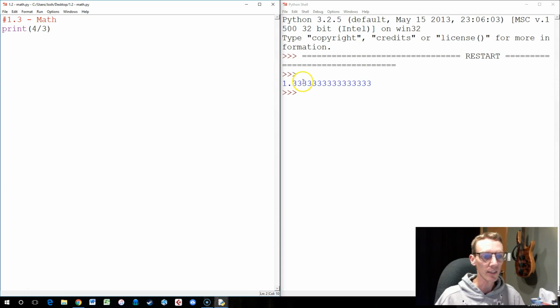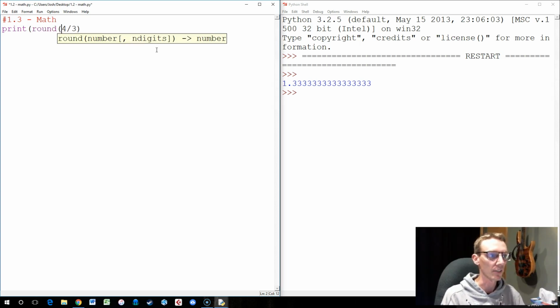But let's say we really only needed 2 of these decimal places. Well, there's a very simple solution to that. We're going to type in the word round for rounding, and we'll have a bracket. So we want to round what 4 divided by 3 is, comma, we want to round it to 2 decimal places. Okay, this first bracket is just to finish off with this bracket. So what we're really doing is, I'll put some spaces in here just so it's easier to see.